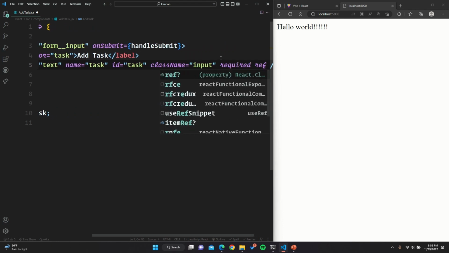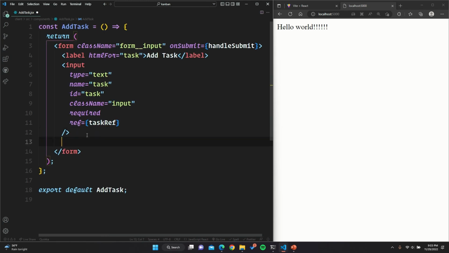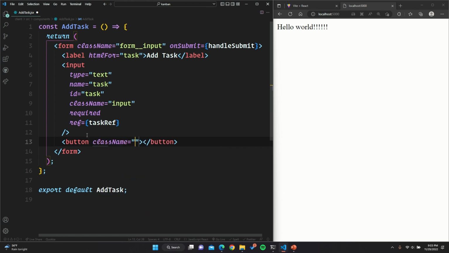And we will use ref. And this time is going to be task ref, like that. And underneath this, we are going to create a button. And this button will have a class add to do button, like that. Let's do add task.